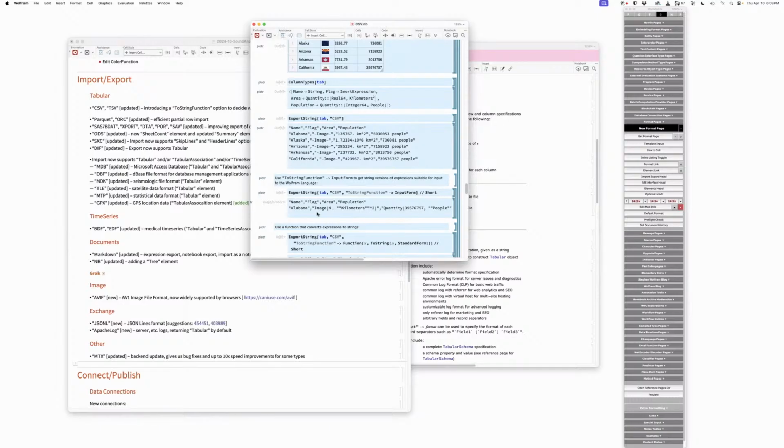I would favor expression formatting function to begin with, and the expression formatting function is ignored on import. Does that make sense to you? I think we're designing this as just an export option anyways. Okay, so it's ignored on import. Yes. Well, then I suggest expression formatting function. Okay.